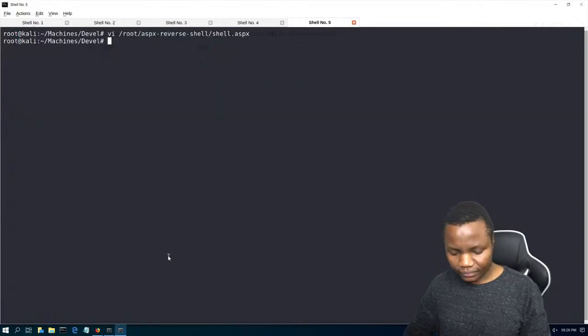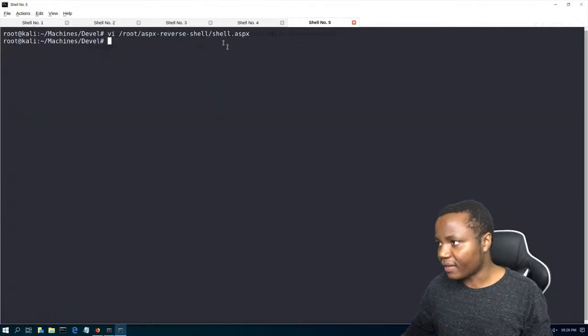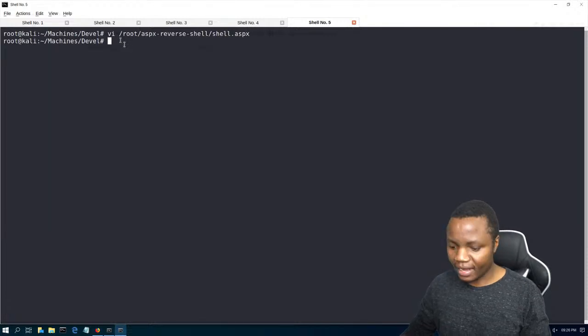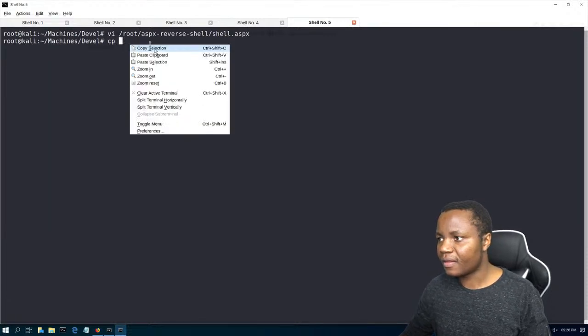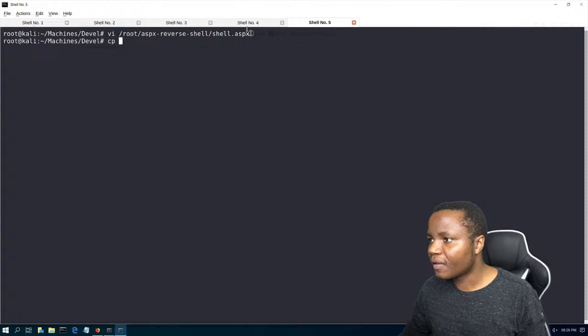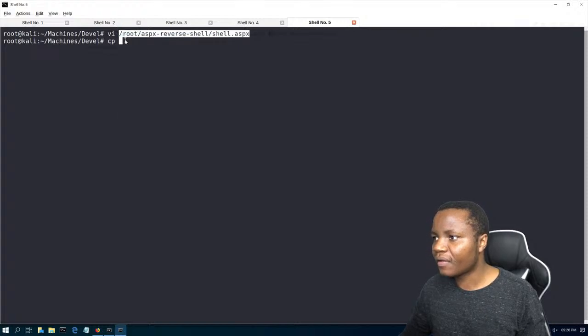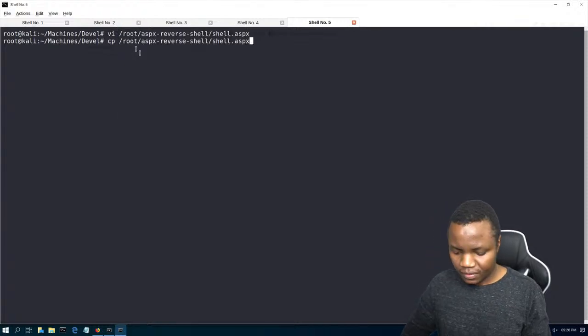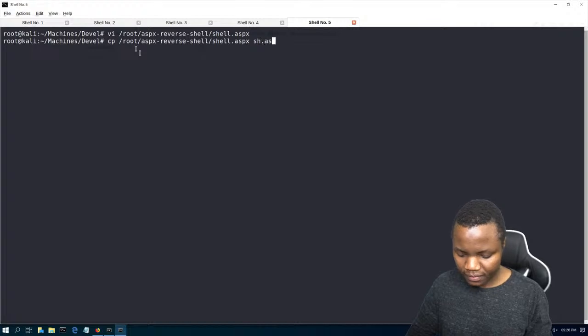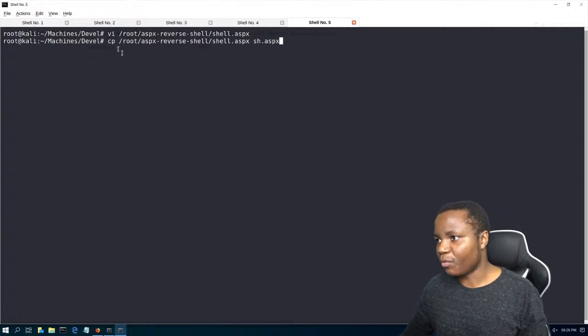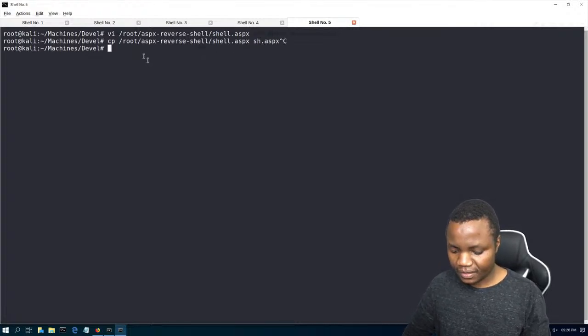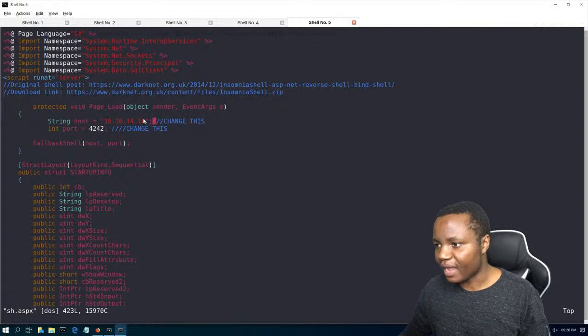So let's quit that. If you copy this one that I have here, this is the command that I did. I did that and I copied it locally here. All right. I changed my IP to my VPN IP on port 4242.